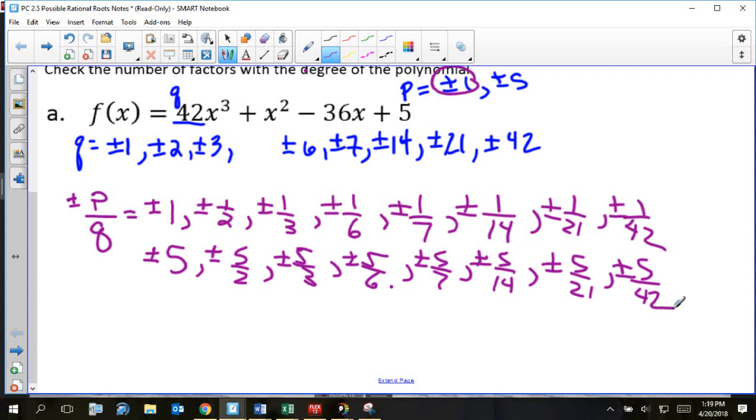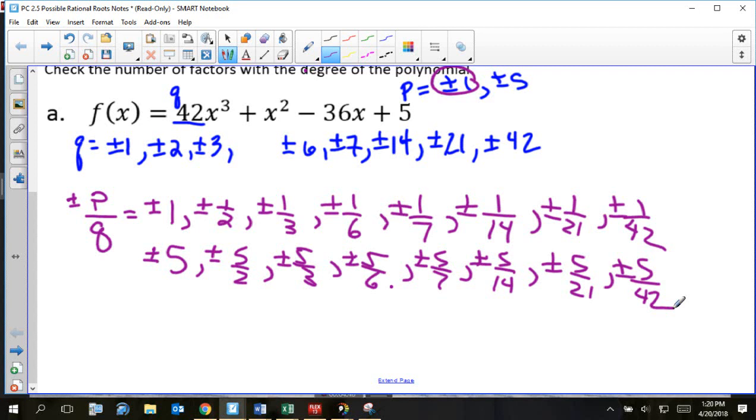So we have a lot of possible rational solutions. There's only 3 zeros, but we have a lot of possibilities. There's 32 of them. But that just took it down from infinite to many. So we got rid of a lot of numbers that aren't possible rational solutions. Now, I'm teaching this as part of your curriculum to know how to find the possible rational solutions. After that, we're not going to use it.